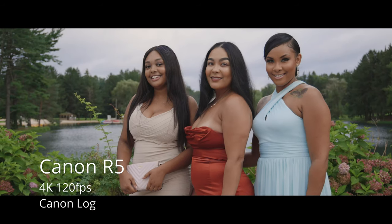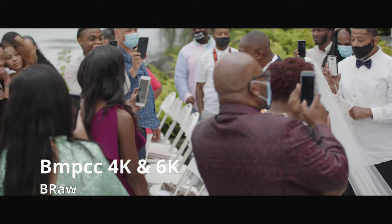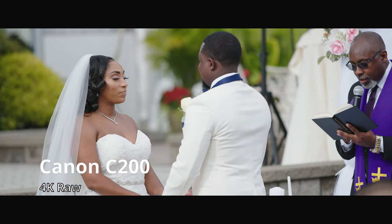The image coming out of this camera was freaking gorgeous — it was beautiful. Especially the shots with the groom and his groomsmen in 4K120, it was just awesome. Now, I mentioned we didn't use it through the ceremony, and that's mainly because my friend who was directing the wedding wanted everything on sticks, with each camera aimed at different points of the ceremony. So I was on my C200, and the others were on the pocket cameras.